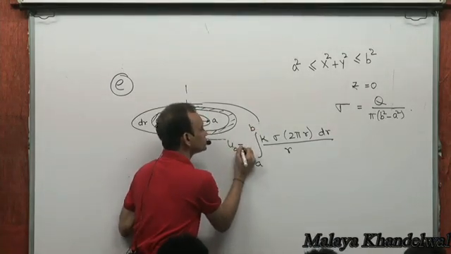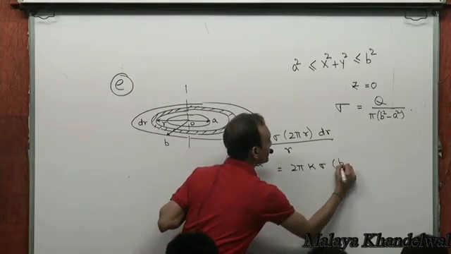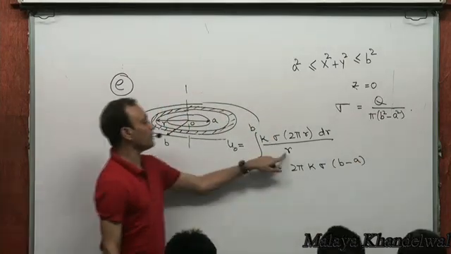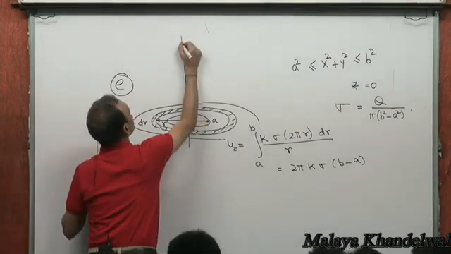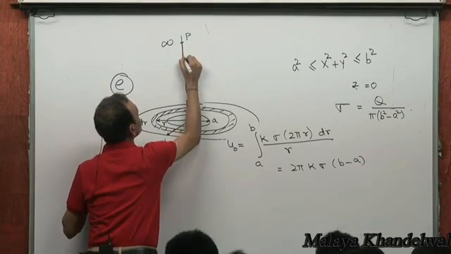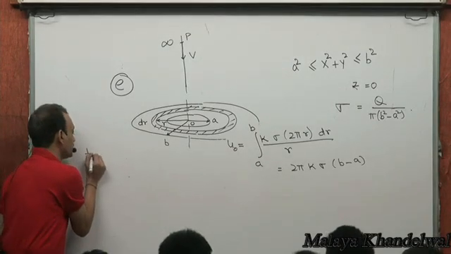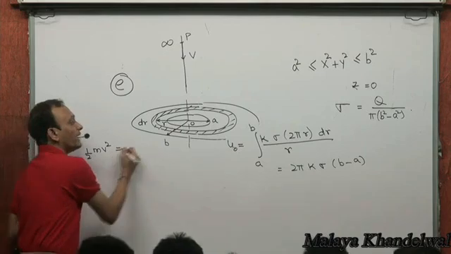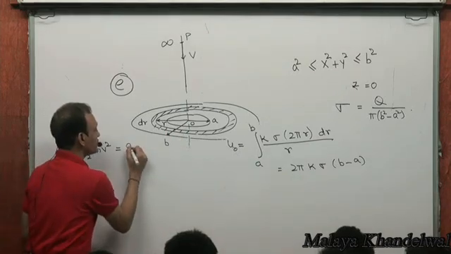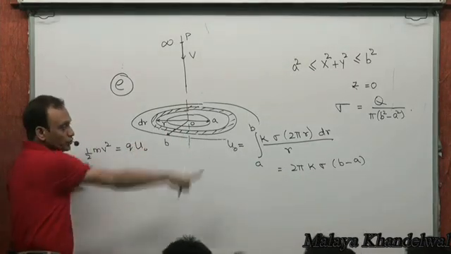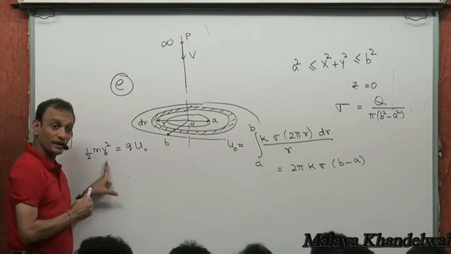That's going to be the potential at O. So very clearly this then becomes 2 pi K sigma into B minus A. 2 pi K sigma, R will get cancelled, into B minus A. Now when this particle from infinity, that is at this point P, is launched with a velocity V, at P what does it have? Zero potential energy, and it only has kinetic energy. At O, if its velocity just about becomes zero, it only has potential energy. The potential energy is going to be Q times U naught, where U naught is computed from those considerations, and this will give you the required V.